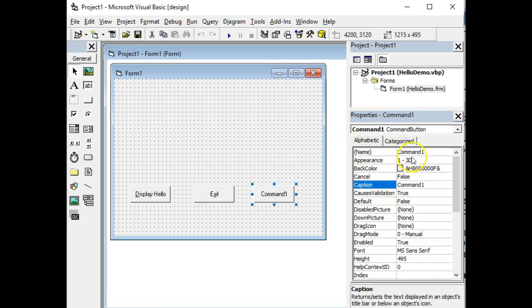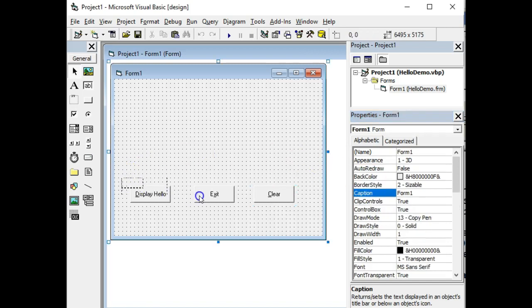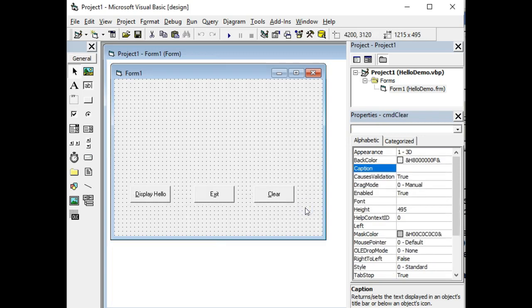And last we have Clear and CMD Clear. Notice how it's lowercase CMD and then an uppercase C. And then we will clear with the ampersand in front of the C. The instructions ask us to change the font all at once, so for the heck of it, why don't we do that? Draw a rectangle around them so that you select the 3 objects.